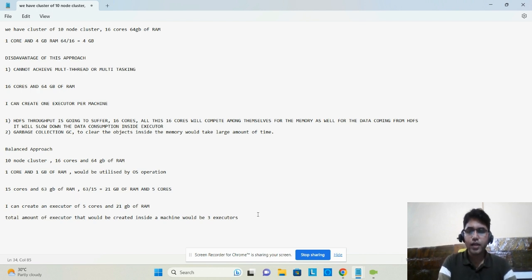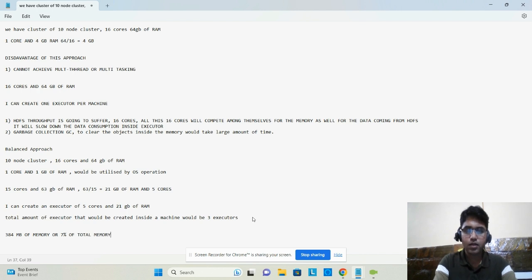Now in this concept, in this 21 GB of RAM in each executor, 384 MB of memory, or 7% of the total memory of the executor.